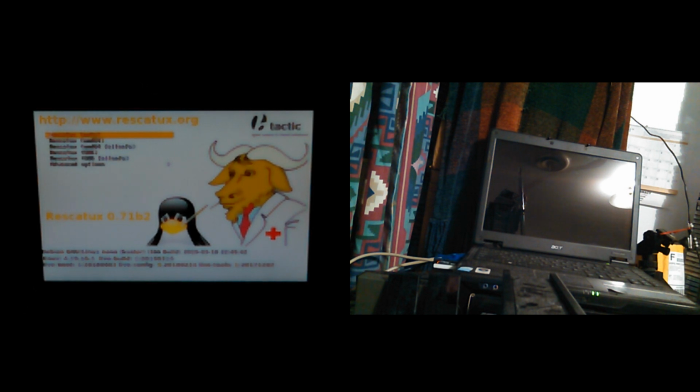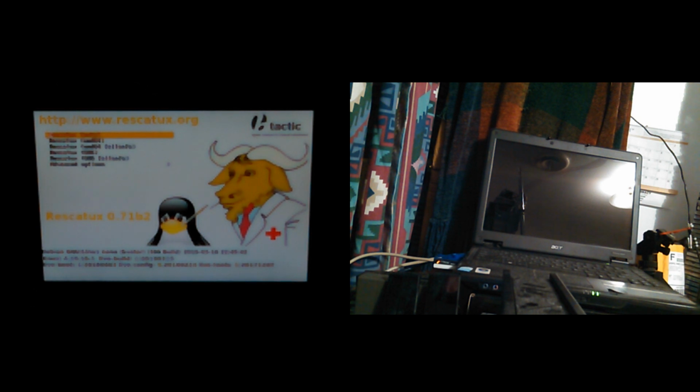Okay, so there's auto, AMD64, AMD64 failsafe, 686 Rescatux, 686 failsafe, and then some advanced options. Since we're stopped here, what do we got? Hardware detection tool and memtest x86. A couple of tools there. Let's just do auto and see what it does. I think that's probably what he might have intended for me to do anyway. So I'm just going to hit enter on auto. That would be the thing that most people would do. People who are running this might be somebody who's pretty into Linux, or somebody who just installed Linux and broke their boot and they found out about this and they want to fix it.